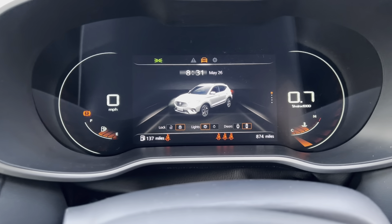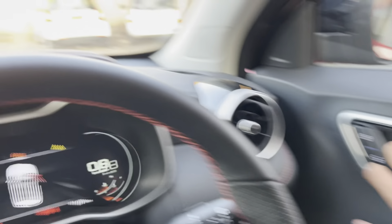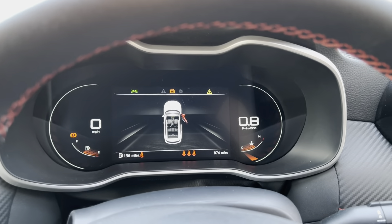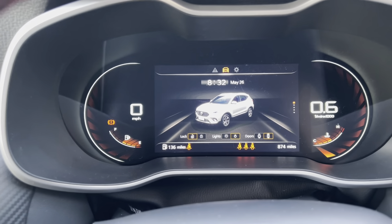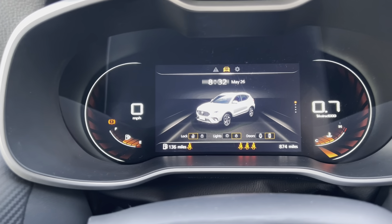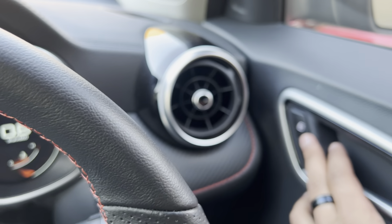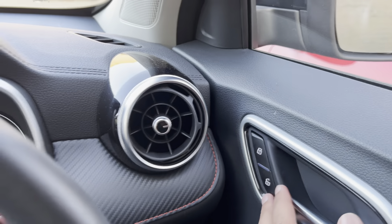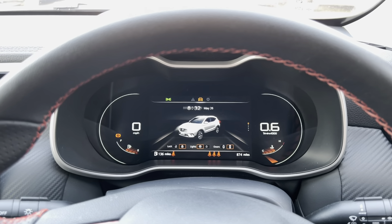Below that is the battery voltage. From here you can check if your doors are locked, your lights are turned on or not, or if any door is open. There's a cool animation for the front doors — it tells you which door is open. For the back when both are open. The lights are on; if I turn them off the light indicator goes off and it dims a bit as well for night. If I press the lock button, you can see the doors lock.